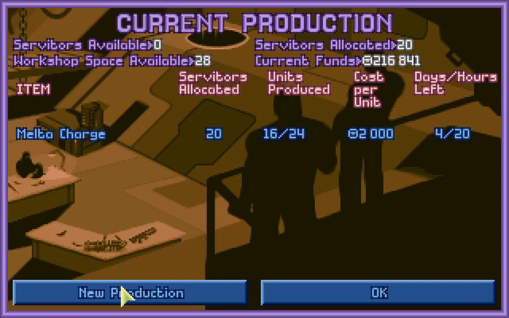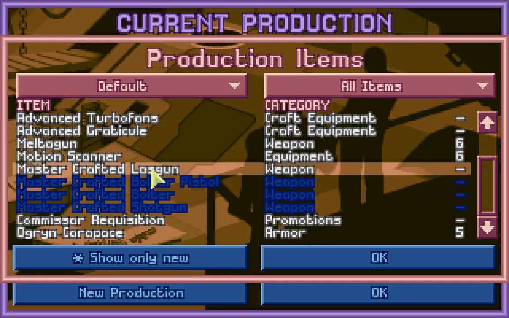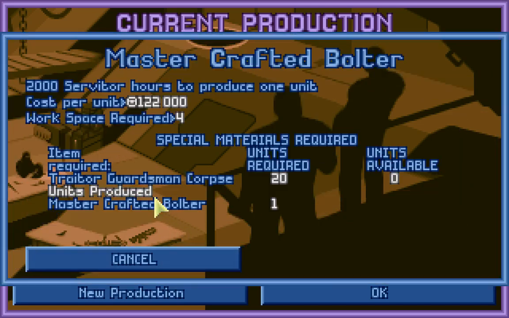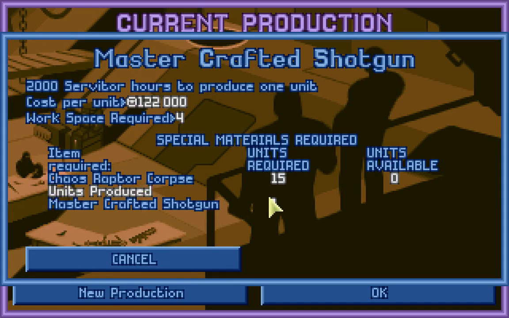Here, I'll bring it up on the manufacturing menu. For that master crafted las gun, we need to get 30 Chaos Traitor corpses. So these are the Traitor Marines. That's going to be hard to do. Traitor Marines are tough, and we're the guard. We haven't even seen them yet in the mod, so we probably won't get many of those. Bolt pistols, this is why we've been saving the cultist corpses, because we can turn them into master crafted bolt pistols for our commissars. Bolters take Traitor Guardsmen corpses, and the shotguns take Raptor corpses.